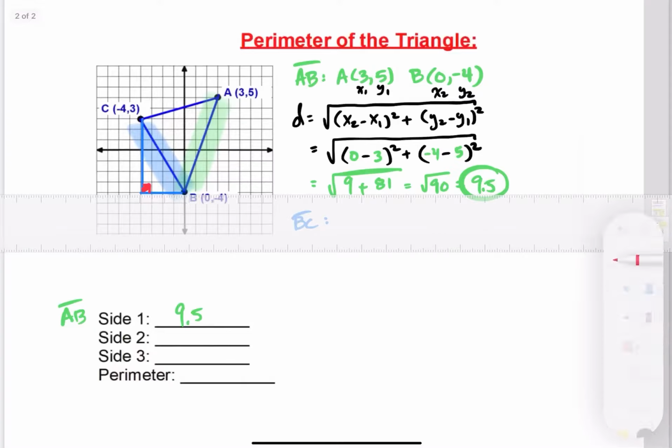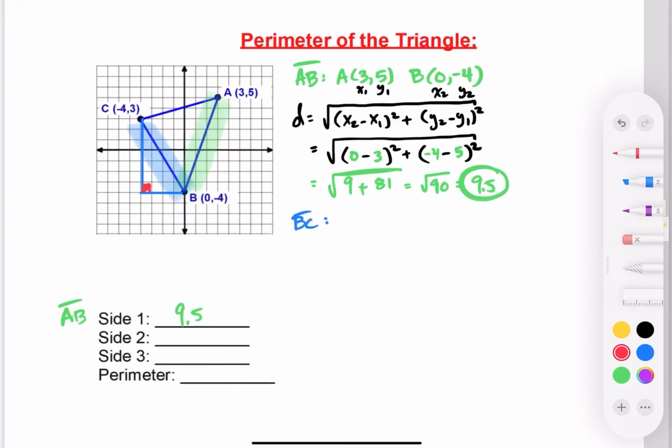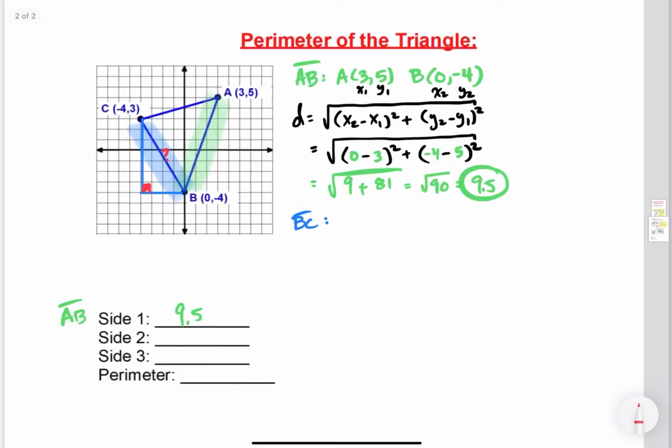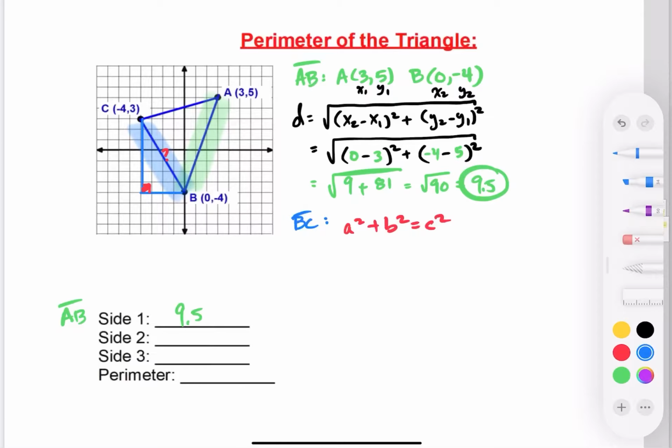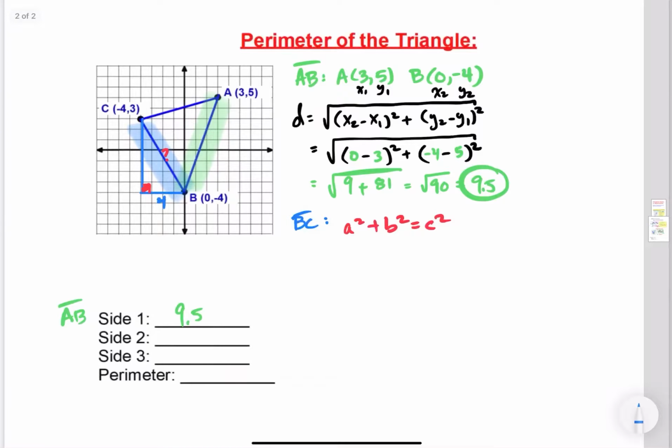So what we want to do is figure out what this length over here is. And that's going to be our a squared plus b squared equals c squared. In this particular case, I need to figure out what a is and what b is. Well, a is going to be the distance of one of these sides, and that's going to be 4 over here. And b is going to be the distance of the other side, and that's going to be 7. So I got a 4 by 7 here. So a is 4, so 4 squared. B is 7, so 7 squared is equal to c squared.